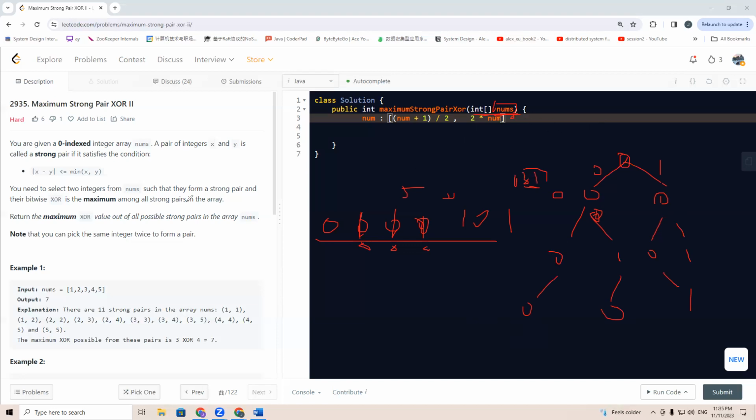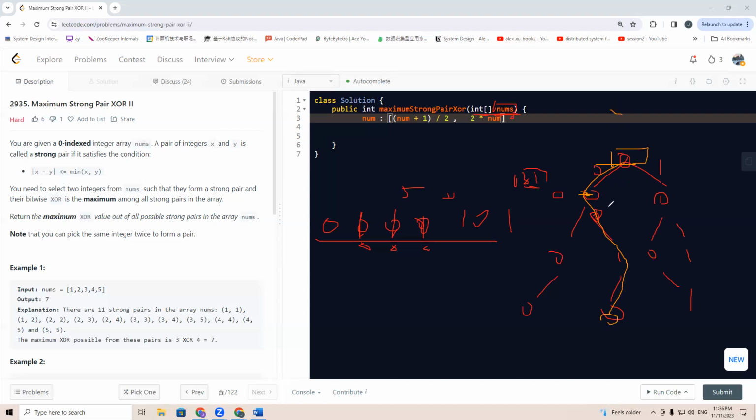And to find the maximal XOR, for every number in the trie, we also iterate from the root. For this node, we try to find its XOR node.